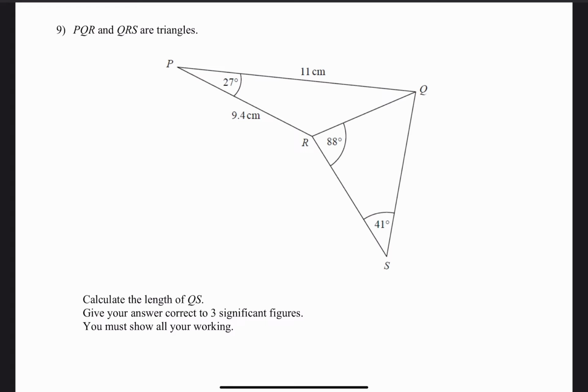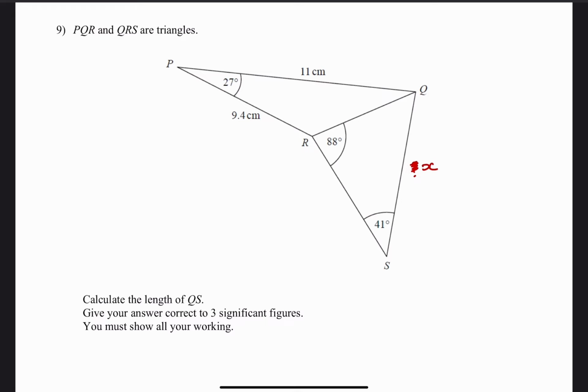Next one. Right, QS. You want the length of QS. If you're looking at this, you would say, I cannot use Pythagoras or normal trigonometry, because there is no right angle triangle. Then obviously you're thinking sine rule, cosine rule. Maybe if they give you the area of a triangle, half ab sine C. Let's say QS is what you want. Let's call QS X.